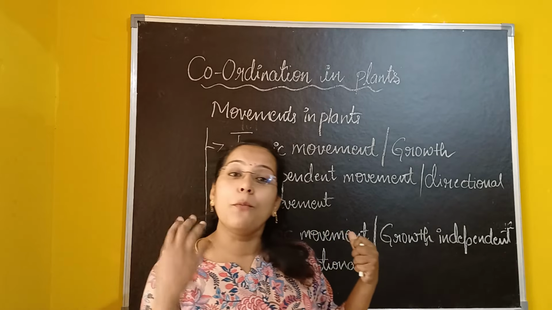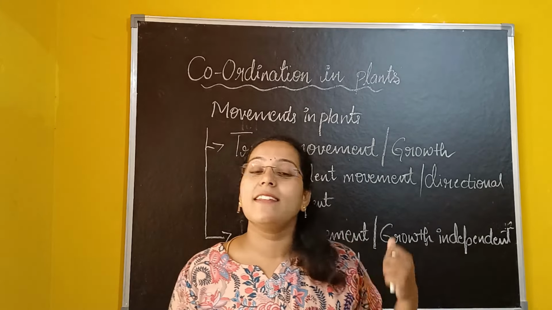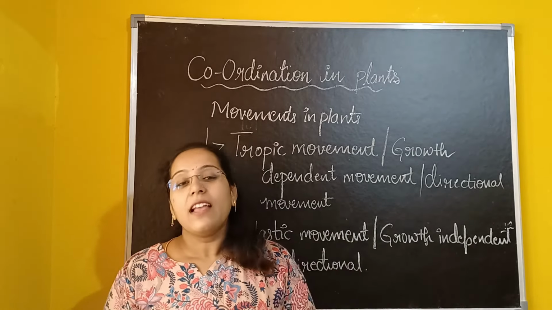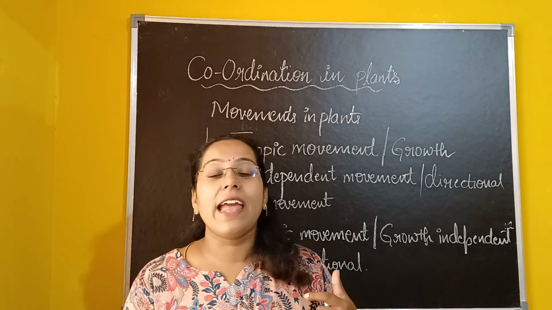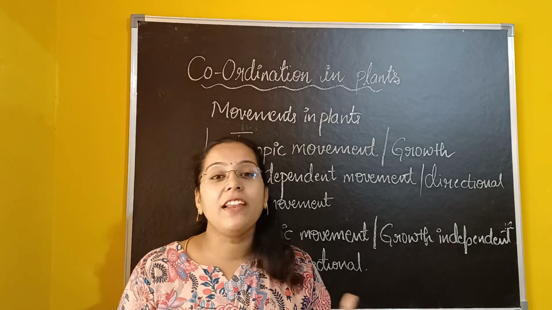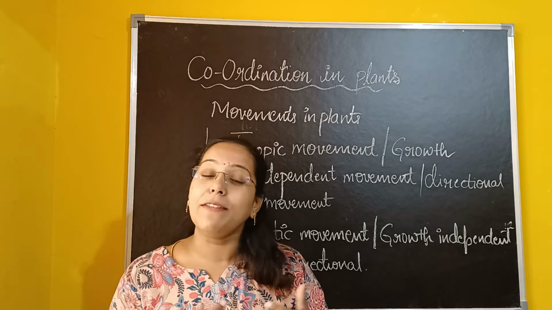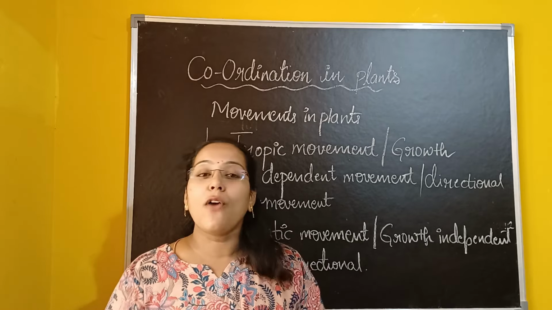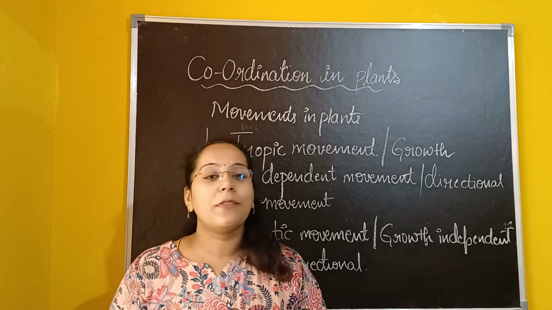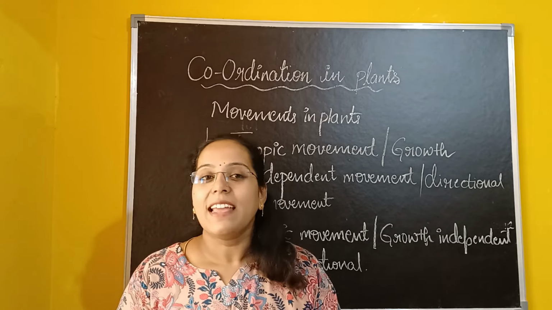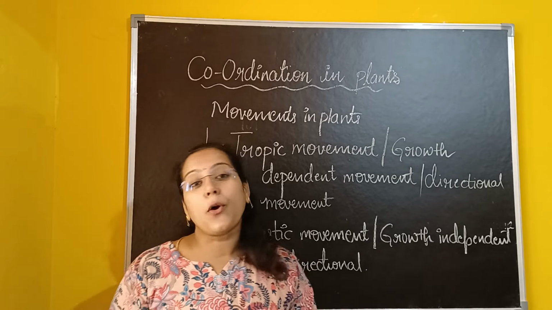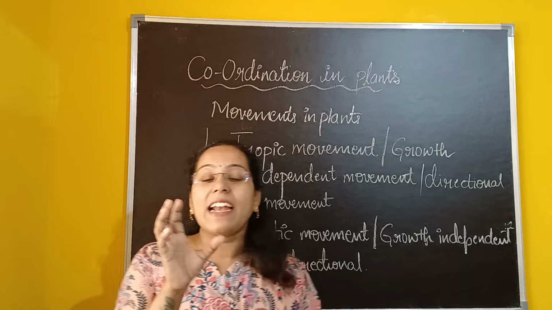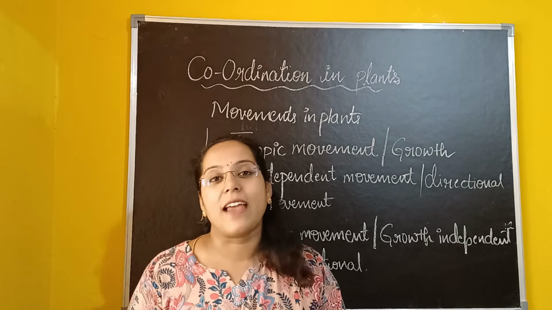So this is one of the most important concepts from the lesson control and coordination. In the previous videos, I explained about coordination in animals, how exactly the animals coordinate. If you have not yet watched the previous videos, links of those videos are given below in the description box, you can check out. As I'm talking about coordination in plants, we need to understand how exactly plants coordinate.